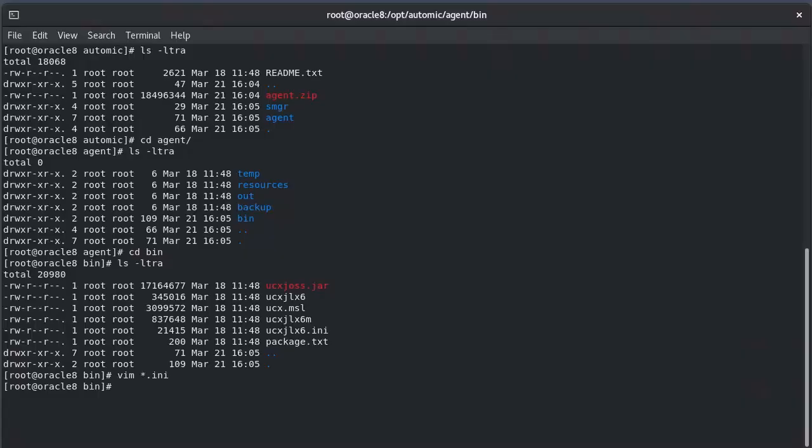We set ownership of the Automic directory. We create a group and a user for the ownership. We then set the agent and the messenger files as executables and root as their owner.